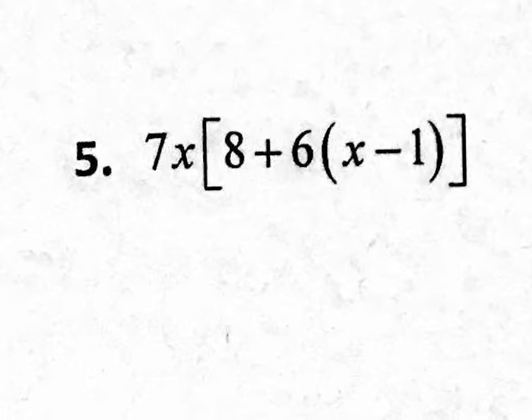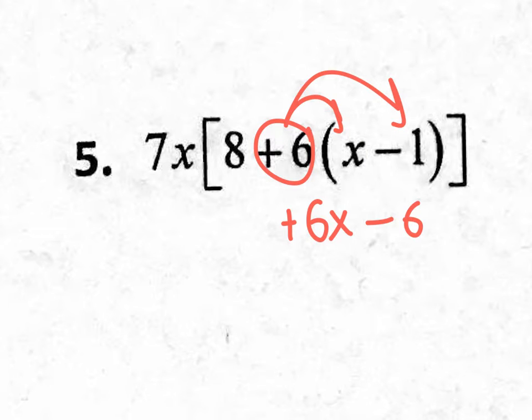You zoom in to the brackets, and then you zoom in some more. So we're going to start by distributing the 6 first. Do not add 8 plus 6. That's combining like terms. You don't add before multiplying. We multiply before adding. So I'm going to distribute 6. 6 times x, 6x. And then 6 times negative 1, you get negative 6. So you end up with positive 6x minus 6. Let me bring down the rest.